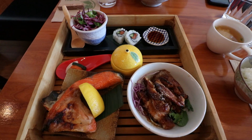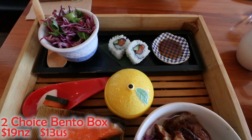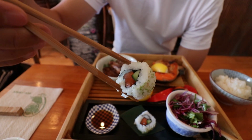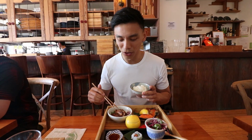It's so nicely battered, it's light and crispy. Chicken is perfectly cooked. I'm ready to try my bento box now. It's $19. You get a choice of 2 things. I'm gonna go in for one of these little salmon sushis with a cucumber and a little bit of salmon inside. A classic bite-sized street salmon wing has been grilled to perfection. The thing about the wing that I like the most is that it has a lot more flavor than the regular salmon steak. Going for the teriyaki chicken now. Skin is really crispy and then the meat is super succulent and juicy inside.